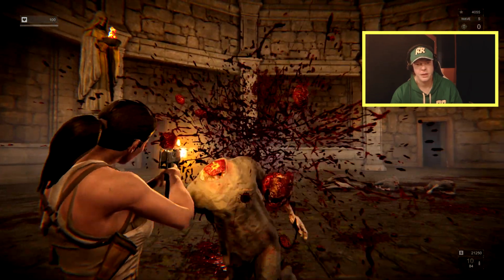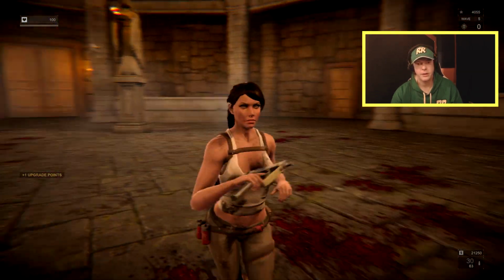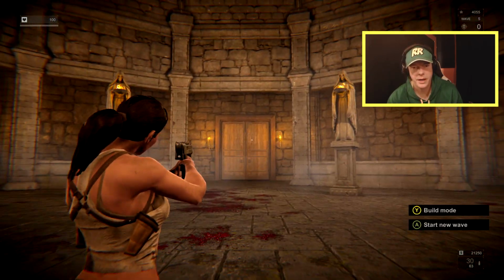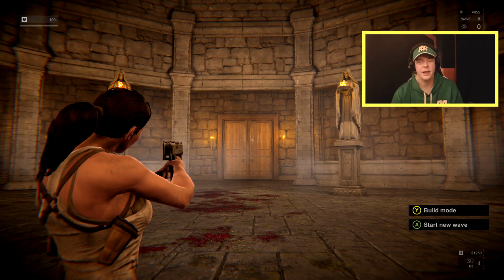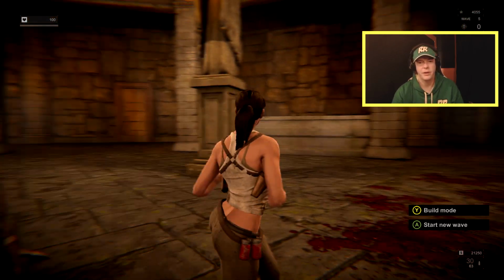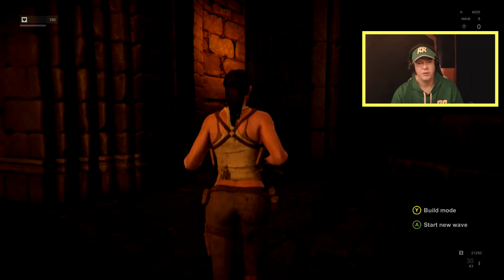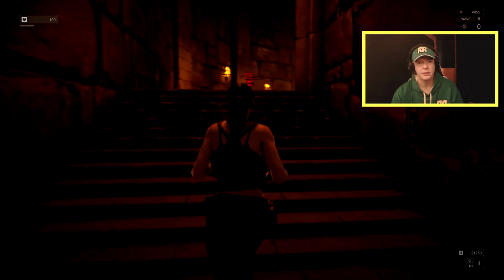Okay, now where are we going? Over here. Now, I've got a funny feeling, guys. Something's going to come out of this door here. Something big. I haven't seen it yet, but I've got a funny feeling it's going to be big coming out of there. Almost as big as a derriere.